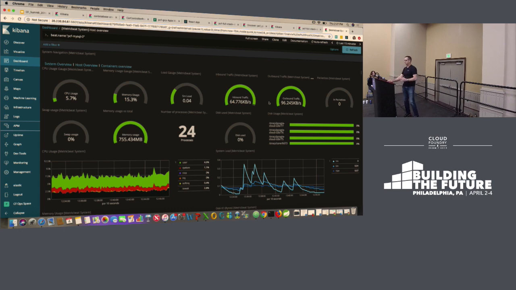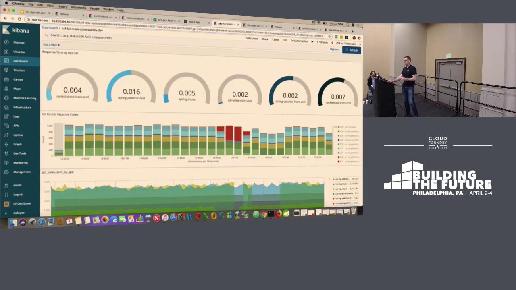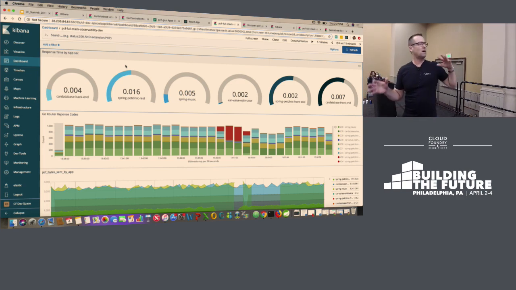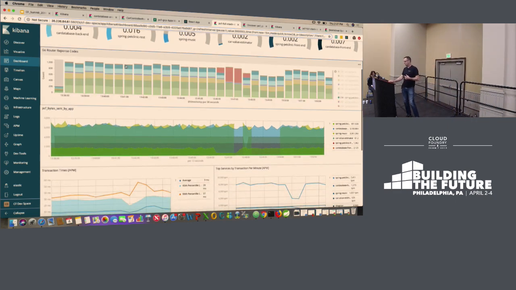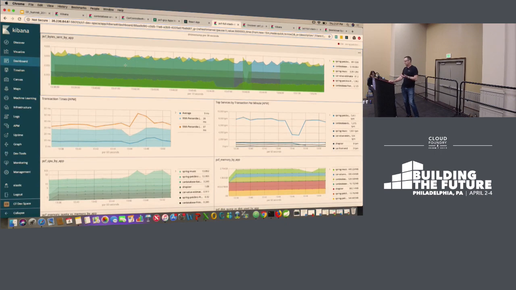But a lot of people here are devs. So through Spaces, I created a separate dev space and a whole different dashboard. This might be a dev in a particular area of his own app. Right at the top, he's really worried about the response time for each one of his microservices. Now I've broken out the response code by service, and you can look at a little more detail.